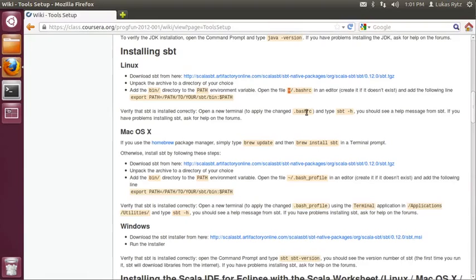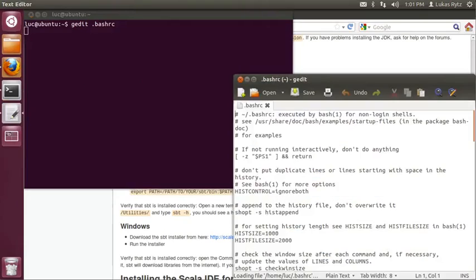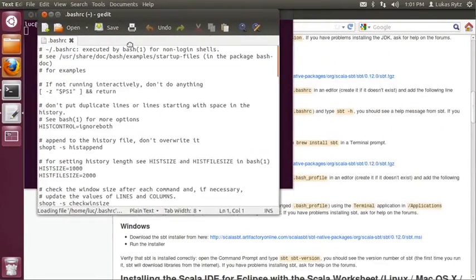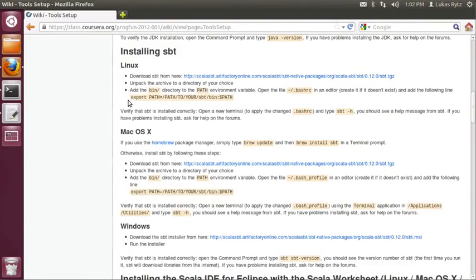The easiest way to open that file is to open a terminal and type gedit and then .bashrc. This will open the text editor with the bashrc file. Now, in order to add SBT to the path, we go back to the setup instructions wiki page and we copy the export command that we need to add to the bashrc file.